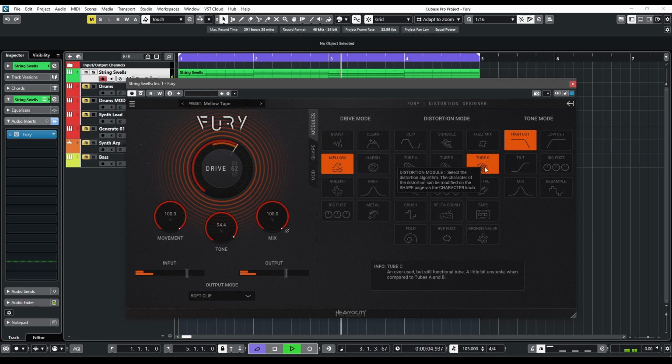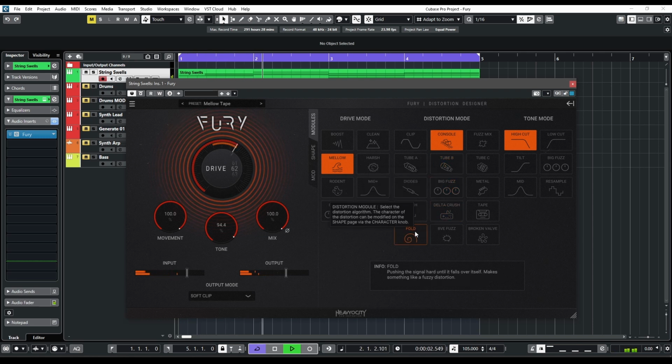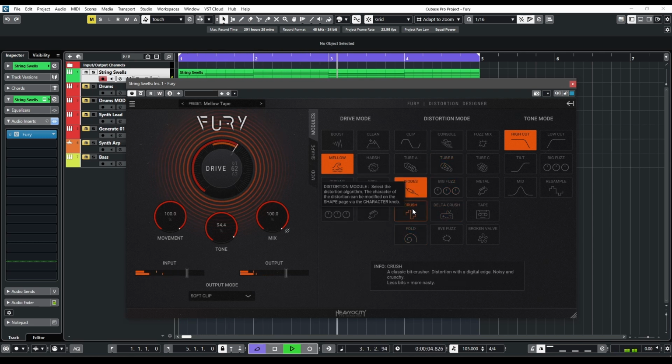So Tube C's got some real kind of warmth and wornness to it. It's nice diodes.